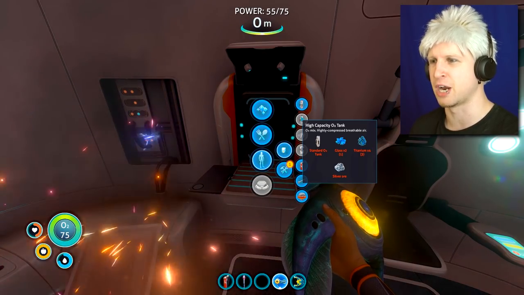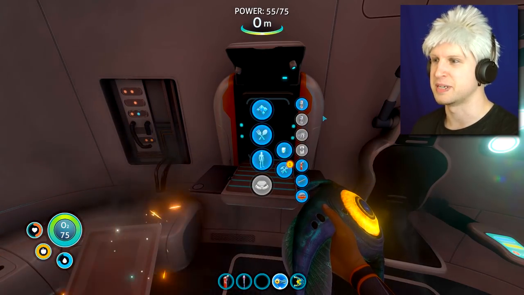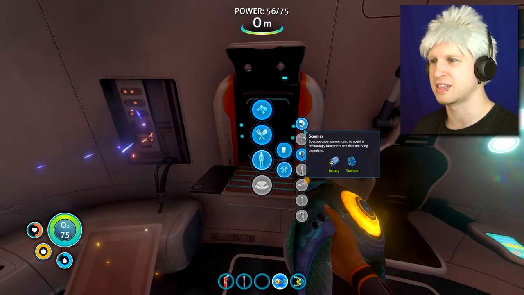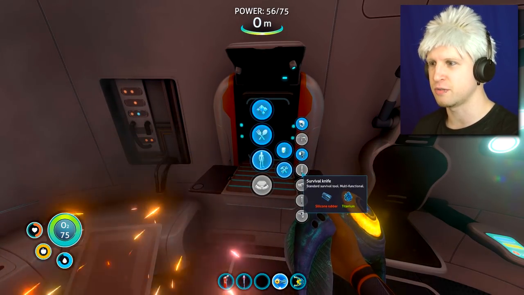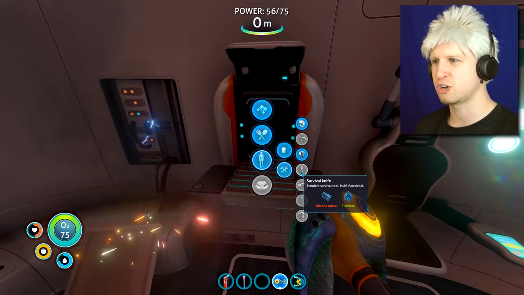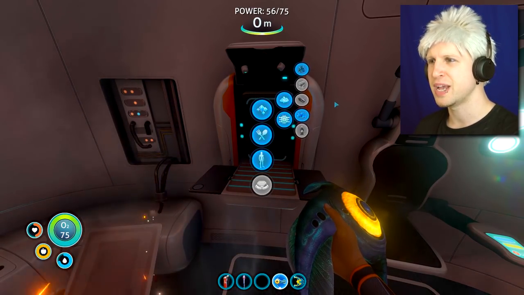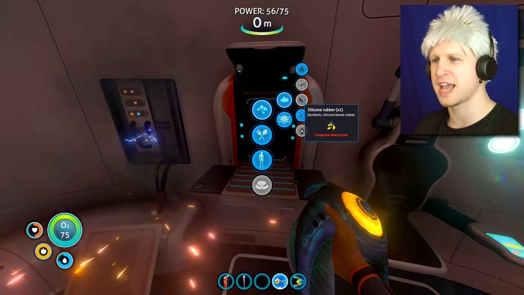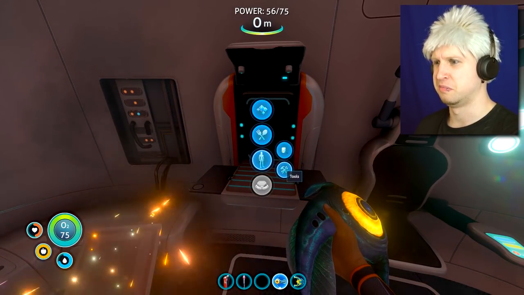I see, so we can make a better one with more glass and titanium and silver ore, which is something that we don't have right now. What about tools? We can make the scanner. We can make a flashlight, which is very useful. Silicone rubber. Can we actually make that? Silicone rubber, which requires a creep vine seed cluster.